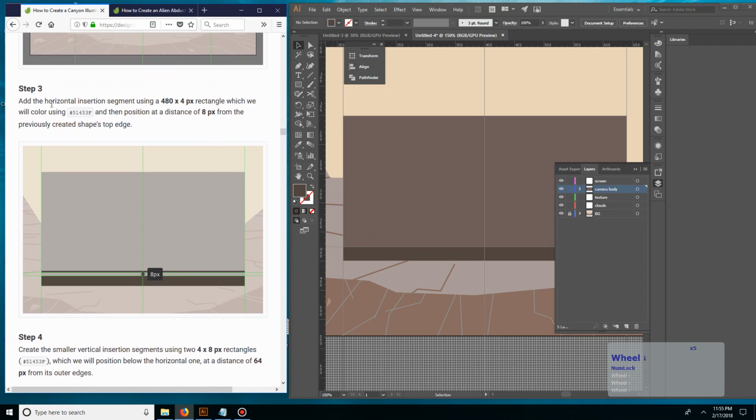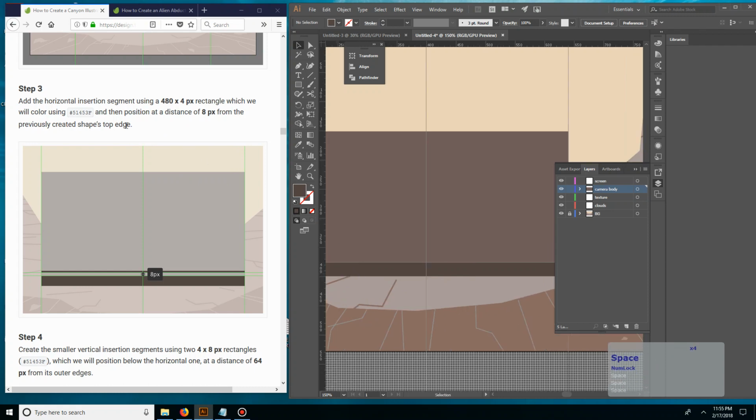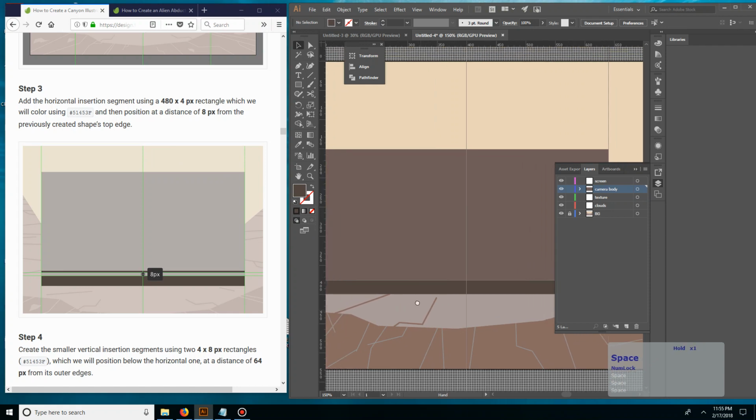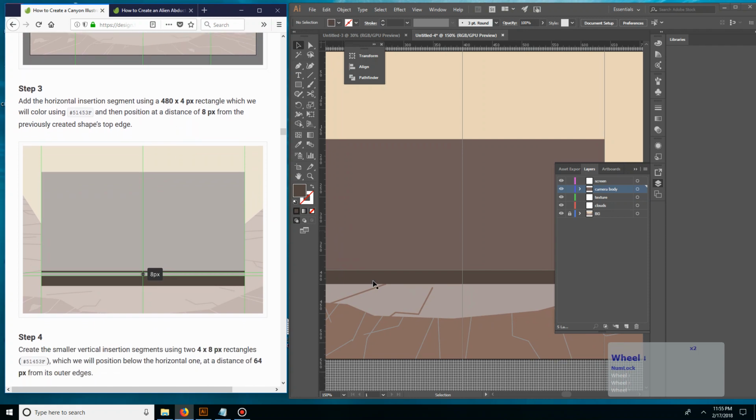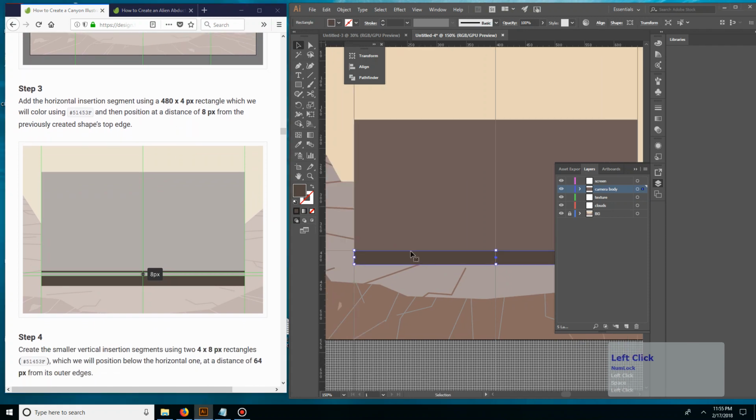Step 3, we need to add another small rectangle. Eight pixels from this edge. So we'll go ahead and do that. So basically 8 pixels from the top of this rectangle.